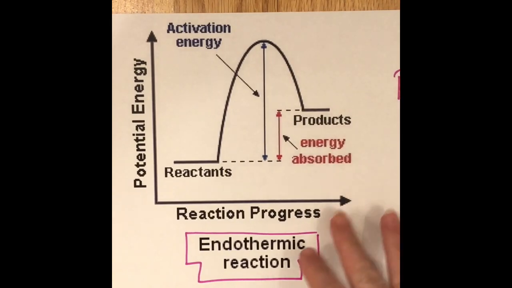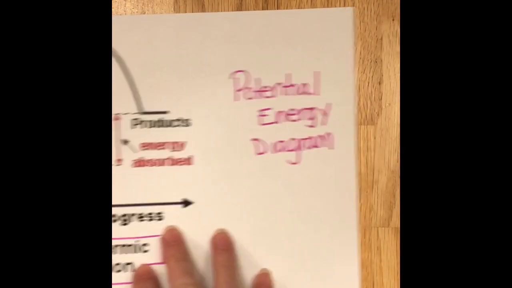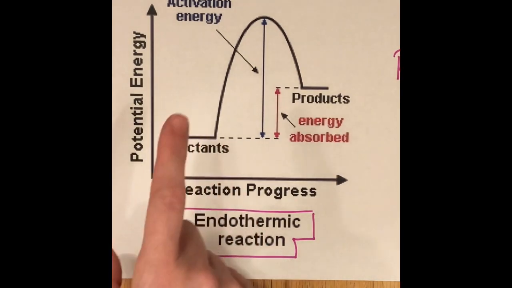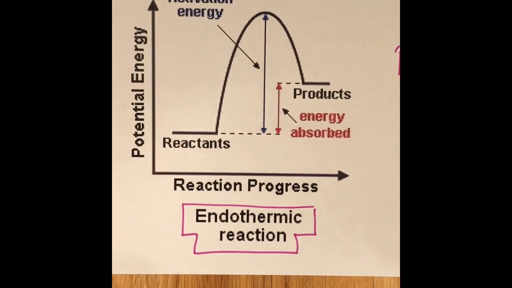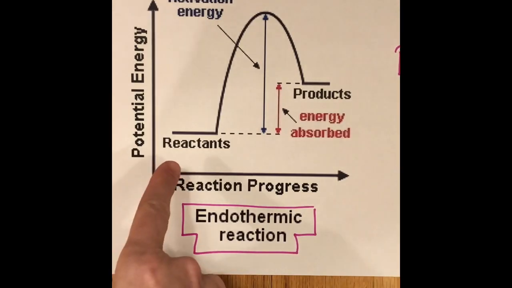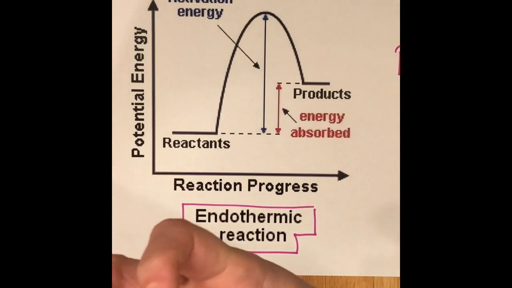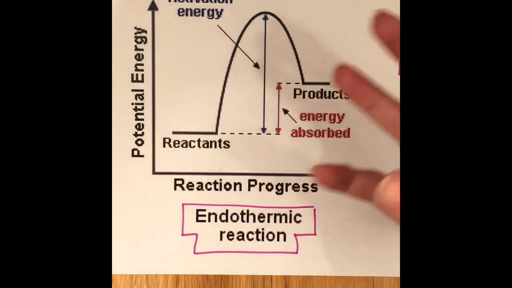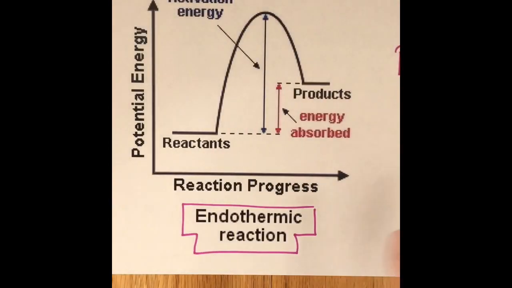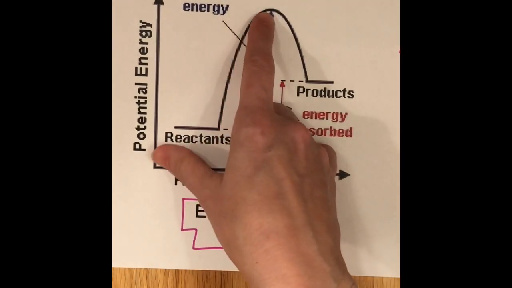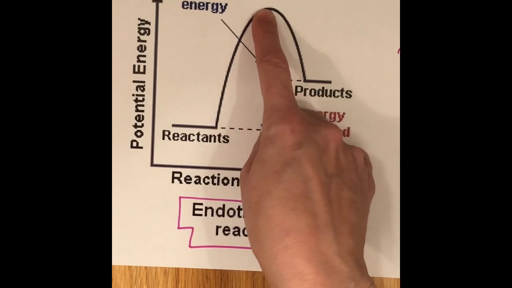Now on the flip side, an endothermic graph is going to look like this, right? Again, these are still potential energy diagrams, but this is an endothermic one. Axes are the same, okay? I start off with my reactants, and in an endothermic reaction, my reactants have very little potential energy. Well, they need to get energy. So where are they going to get that energy from? They need to absorb it from their surroundings. So they absorb enough right here. Look, there's their maximum absorbed.